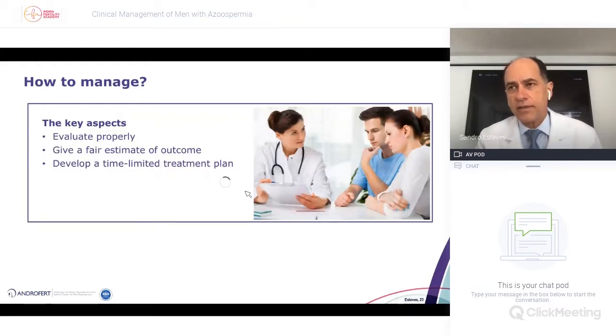And the last condition is Sertoli cell only, in which, still in this very dramatic scenario where the testicular biopsy result only shows the presence of Sertoli cells, no sperm, no germ cells at all, we will still be able to find residual spermatogenesis in 20% of patients with Sertoli cell only.